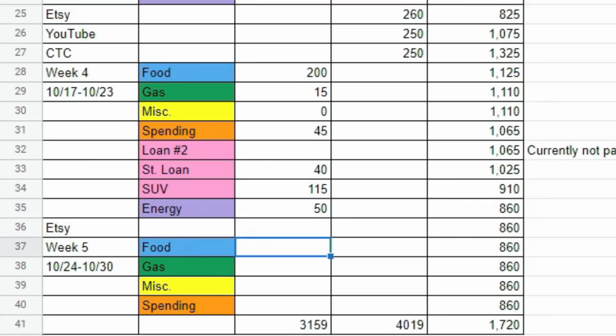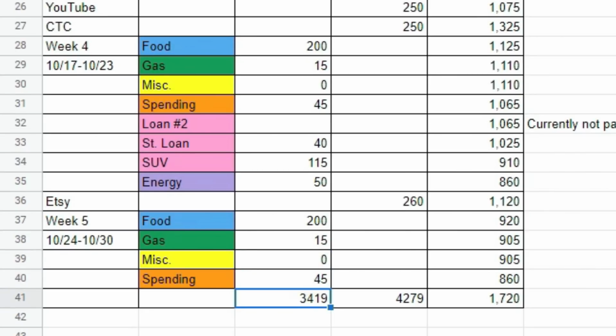Okay, now there is a 5th week in October. The cool thing about getting paid from Etsy every week is I will have money to cover those variable expenses because I'll get another check. So I'm going to go ahead and fill that information in. The way I used to get paid when I was teaching was 1 paycheck a month, no matter how many weeks there were in the month. So there were some months that had an extra week, which we didn't have money for our variable expenses for that week. So we used to do a sinking fund for those, but now I don't have to do that, which is pretty sweet.